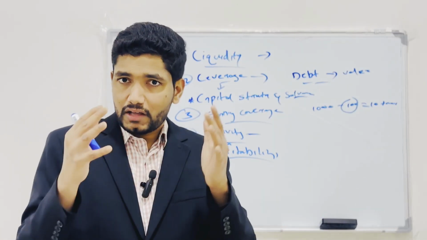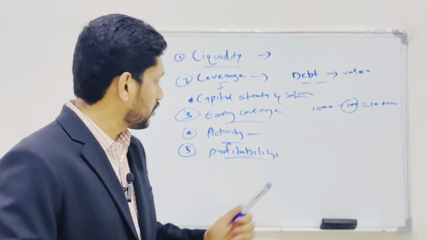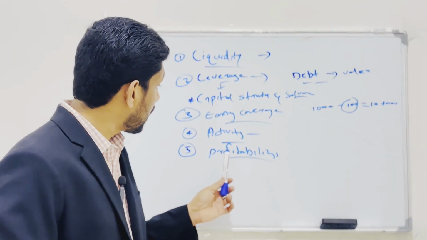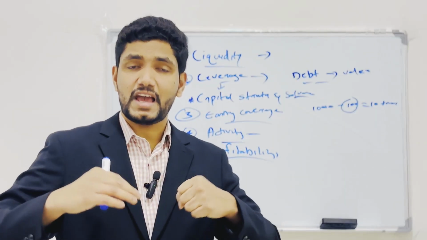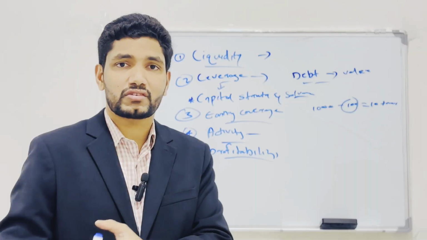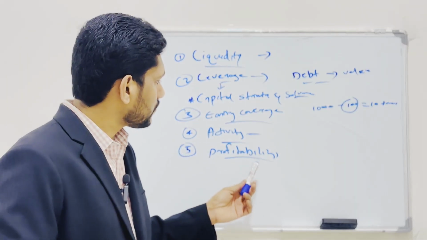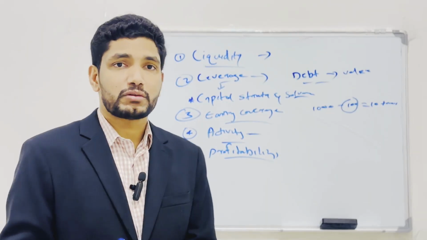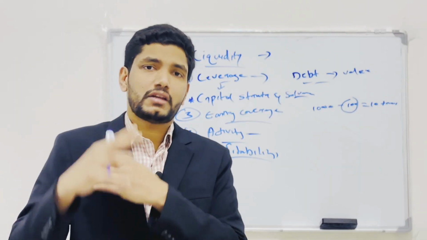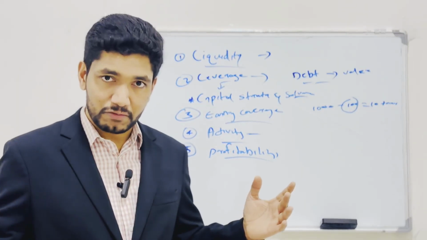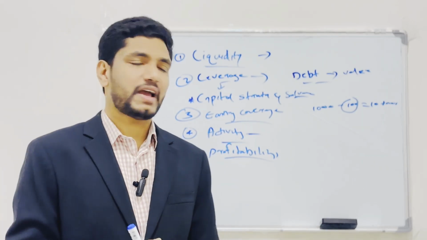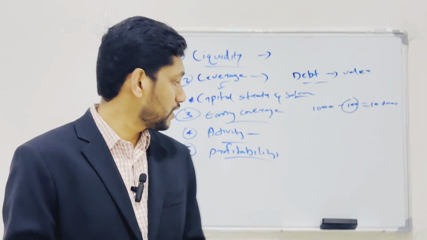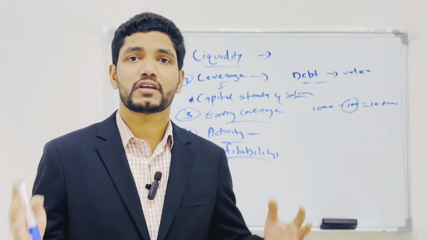Again, when it comes to analyzing these profitability ratios, you have to consider the industry benchmark, because it can vary from industry to industry. Normally, some industries will have a higher profit margin, but in some industries the net profit or operating profit margin will be very low. So we have to consider all these factors when we are comparing the profitability ratio with other companies, or benchmarking our profitability ratios.